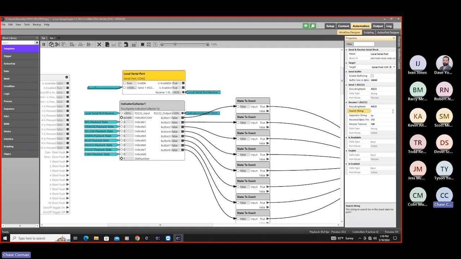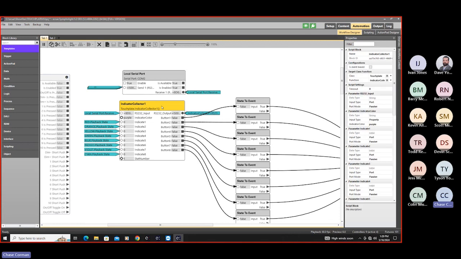You've got the same thing we have here, which is search string. This is the same as the filter that was on the receive UDP block. So if you'd like to just search for a specific string, you can plug that in here. You can also specify some information about separators to tell you when the new string has happened, your receive byte threshold, and your overall timeout. It's a little bit more specific, obviously, because RS-232 is a little more rigid than the UDP integration. Once all that information is clear and correct, you've got a port in and port out.